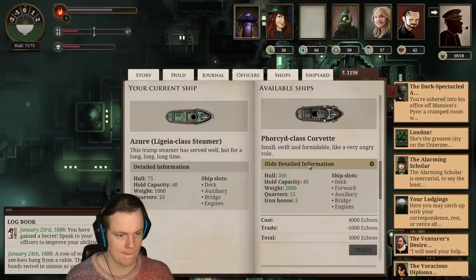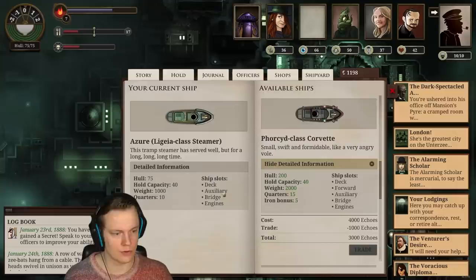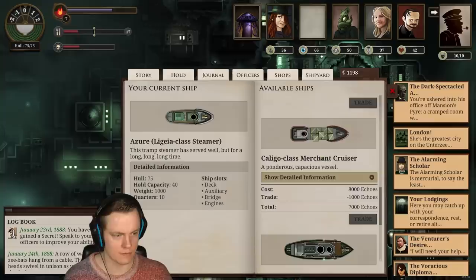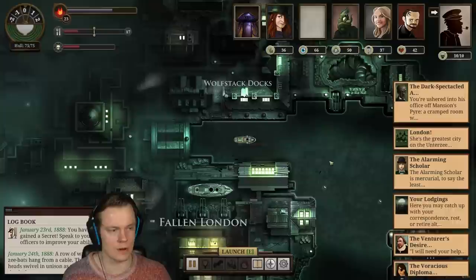That'd be huge. 3,000 echo, and then we have a forward and a deck slot. So then we have deck, forward, auxiliary, bridge, and engine. So we can compare right here. So we get a forward slot, which is a gun slot, is amazing. Yeah, this seems a little crazy, having this huge ship. And these are so expensive. I think I'm gonna buy that ship first, but anyway.